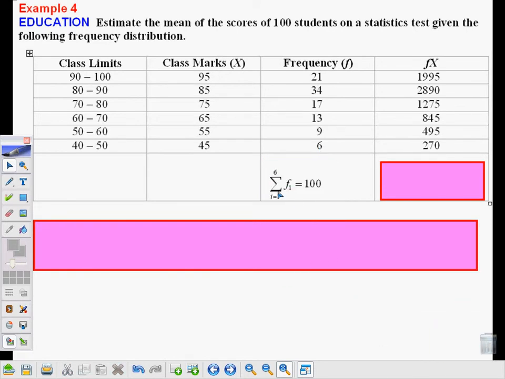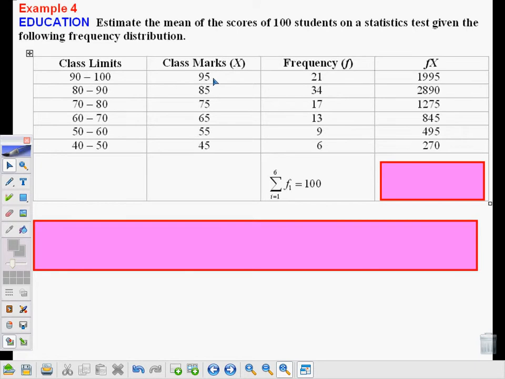And I'm using summation notation again here, sigma notation. And that's 100 events, as we saw here, 100 students. Add all those up, you get 100. And then to find a representation, it's an estimate here now again, because I don't have the exact values, of what would happen if I added all these things together.